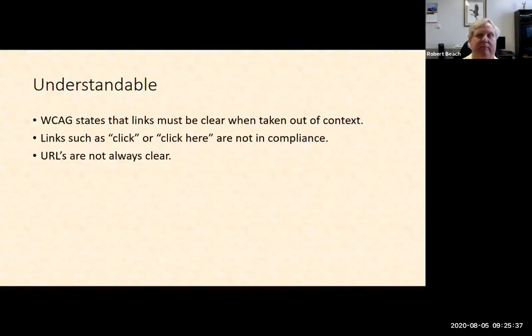That just simply tells the website what video to play, but it doesn't tell you what that video is going to be. Is it going to be a funny cat video, or is it going to be a video showing you how to create bullet lists in Microsoft Word? So you need to create a text link that goes to that URL rather than use a URL, because the URL isn't compliant, it's not clear what it will do.